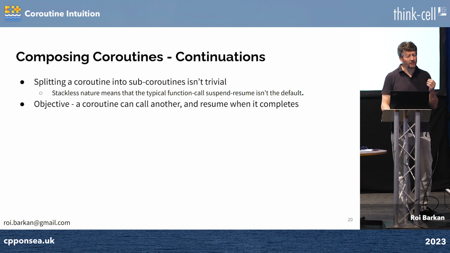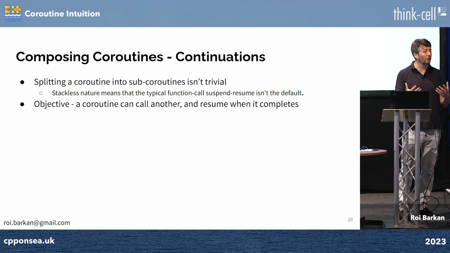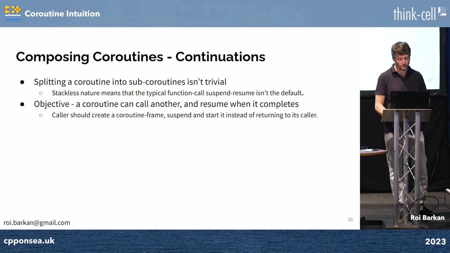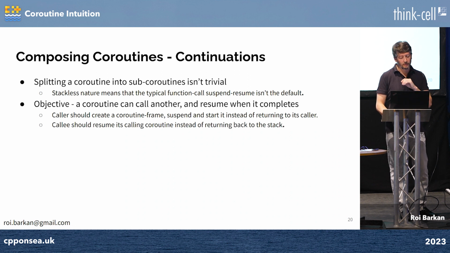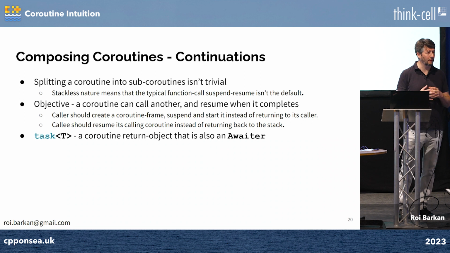And the objective is, again, to make it look almost like a regular function call. I suspend a coroutine and go to the start of a different coroutine, and when it completes, I resume exactly where I left off. This is just like the regular function call, so I want to do that with coroutines as well. So a caller will create a coroutine frame, suspend and start it, and when that gets ended, we're going to return back. And this notion is what's called a task in the coroutine lingo.